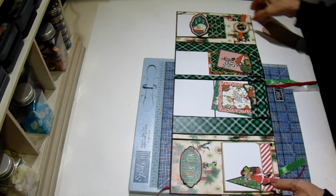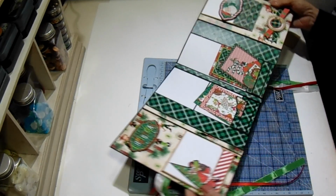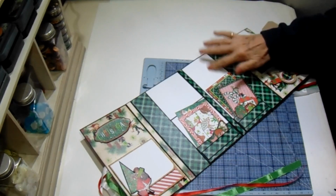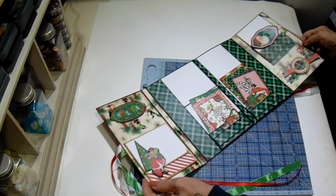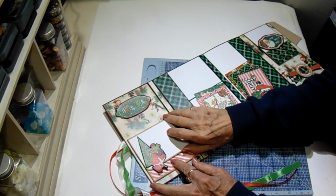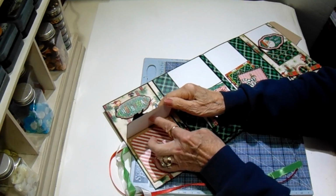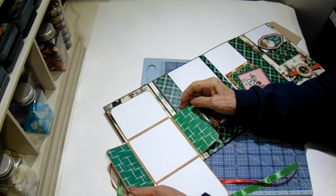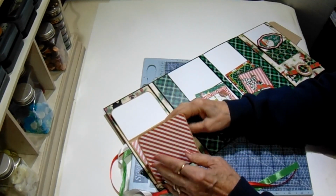The inside, this is how it looks when it's done. Oh, I got something on there. I have to erase it, whatever it is. I did finish this little pocket, and I put a small magnet in it right under this. It opens like this, and then you've got all these photo mats in there.